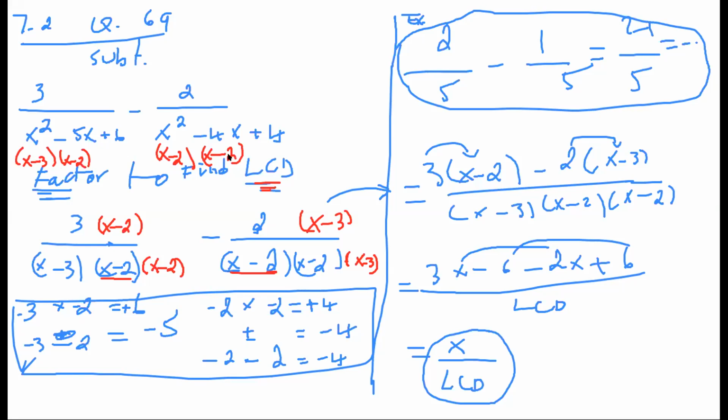We want to make these the same. They're not the same. So we can't add them unless we have the same denominator like this. Once we have the same denominator like this, we can subtract. So in order to do that, we need to make them the same. So let's start with the first one. What is this one missing from here? We're trying to make them look exactly the same. What is it missing from here?